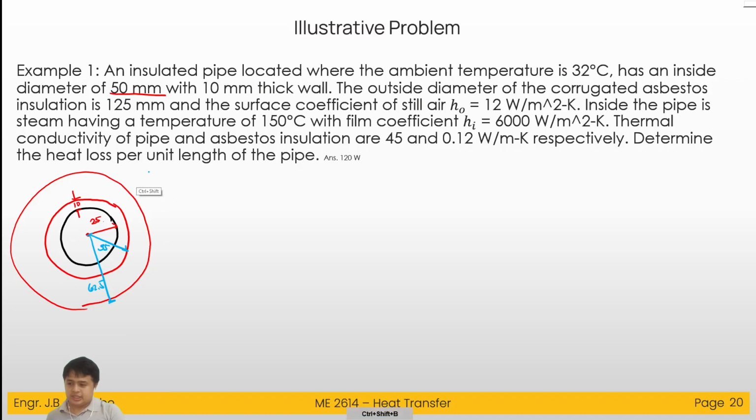And then you have a definition of the coefficient of steel air, the inside, and also the inside and outside temperatures. I think that's it. The thermal conductivity of the insulation and the pipe is also given. So to find the Q of the cylinder, we just want to find the temperature difference, T1 minus T2, so T hot minus T2. And then you have R total. Let us define this one by one.